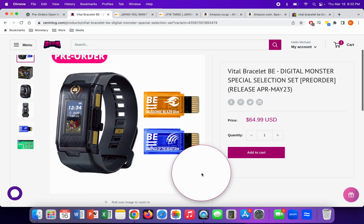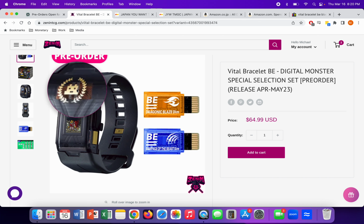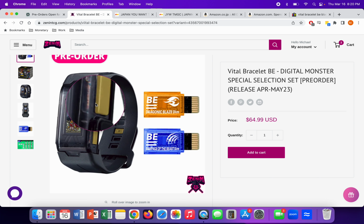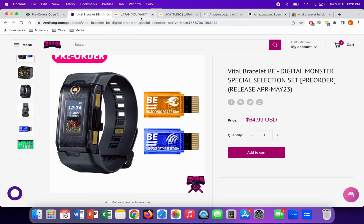After we're finished looking at this, we'll look at the regular base models. The base models look exactly like this. The only difference is that they do not contain this little logo. It's just blank see-through with the ribbon being displayed, and that's it. And the buttons, if you buy the black one, it's either translucent black or translucent white. In fact, let's quickly look at it since we're right here.